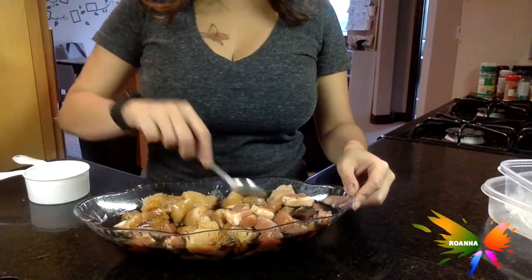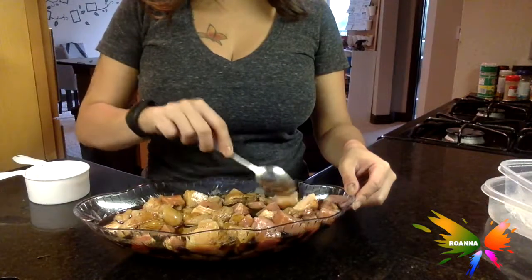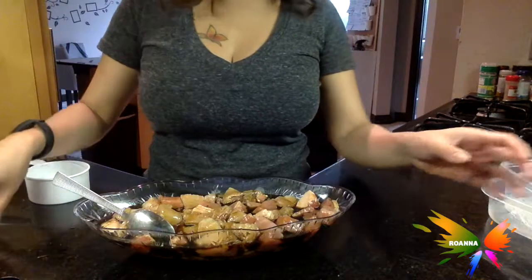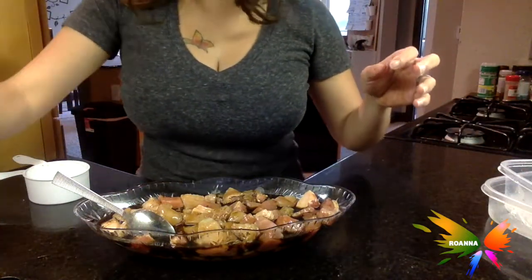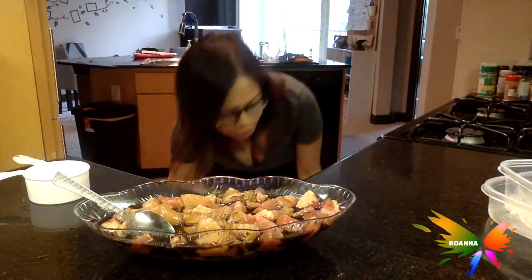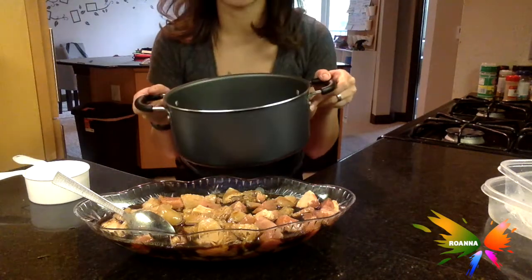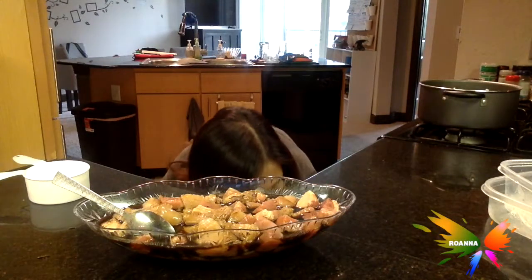So let this soak for a little bit. Some actually let this marinate overnight, and of course that would take a lot longer, but it would make the meat taste a lot better. But you can do away with not having to let it marinate that long. So while you're letting this seep through the meat, you can now heat the stove. I'm going to use a big dish like this just to make sure that it does not overflow and I've got enough room for everything to cook.